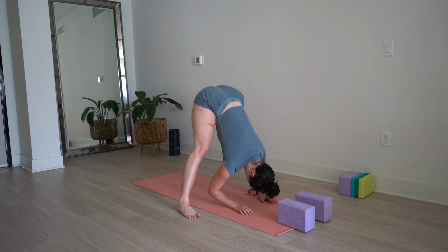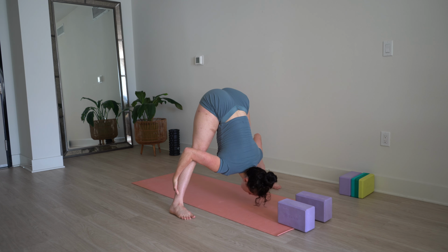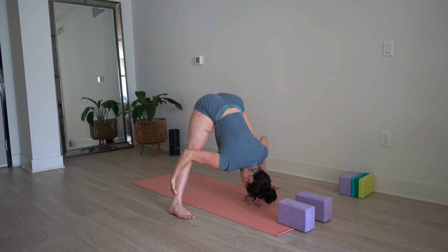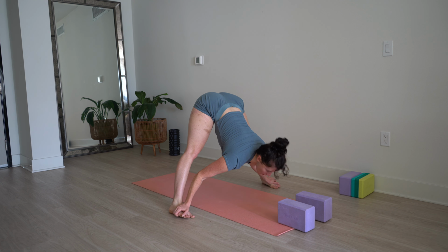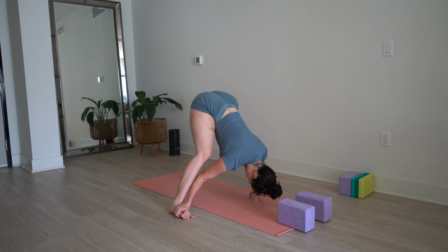Hands to the floor, toe heel your feet wide a couple inches outside of your mat on either side. Reach around, grab behind your calves so you're reaching outside your legs. Deep breath in. Or you can grab your ankles. And as you exhale, actively pull with your arms. You're really using your arms here.